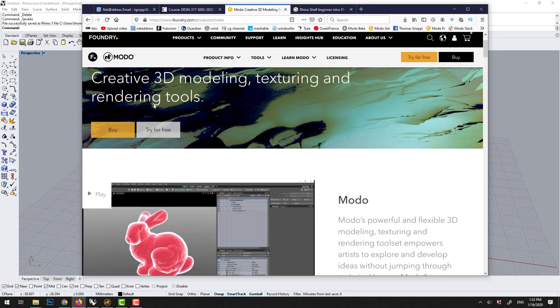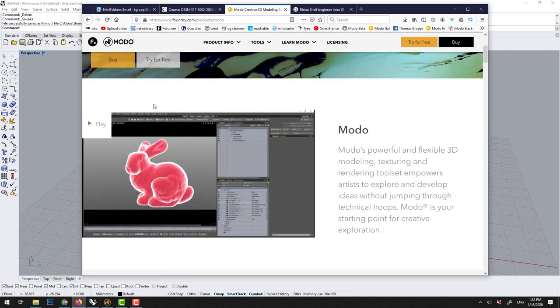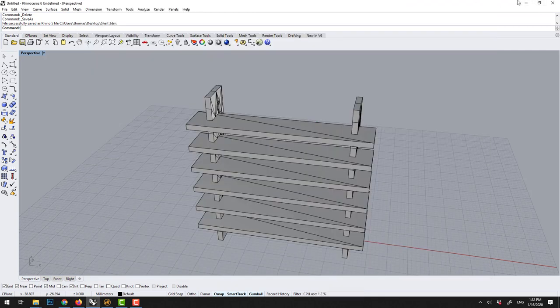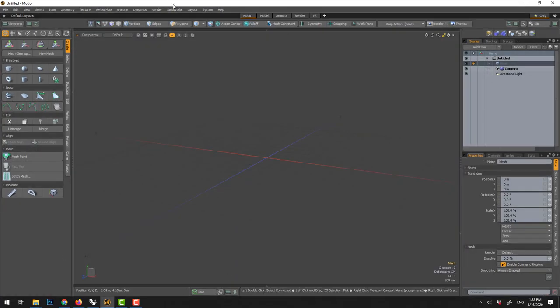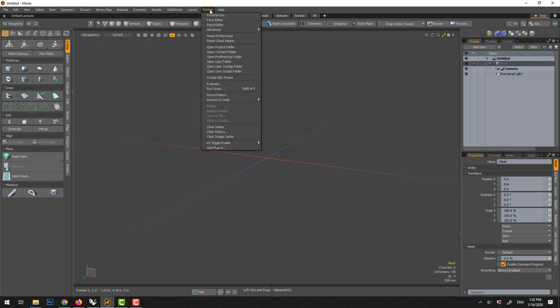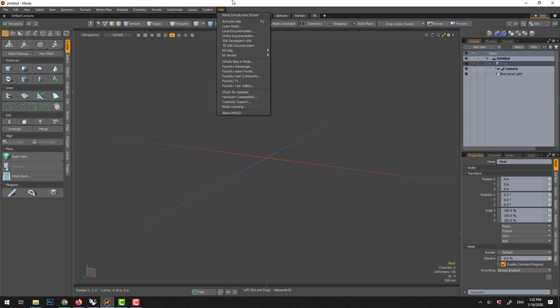Then we switch. Once again, the people who make Rhino, sorry, who make Modo, it's called Foundry. They have a 1 year student version or a 30 days trial, you see here. So when you start Modo, you should get something like this. To make your life easier, there's three things that I usually change with beginners. If you're using the Modo of someone else, you can go System, Reset Preferences. That would give you a brand new factory installed Modo.